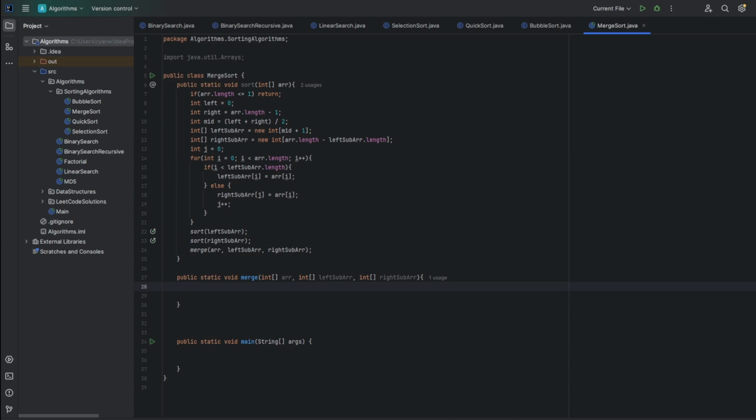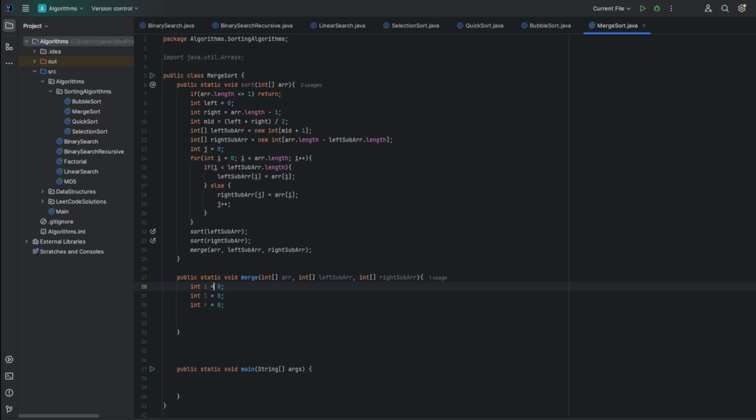Okay, let's start. So first I will declare some variables that will be used as indexes or indices: i, j, L for the left subarray and R for the right subarray.